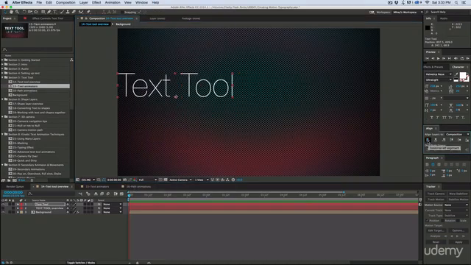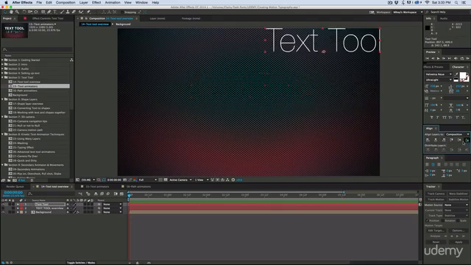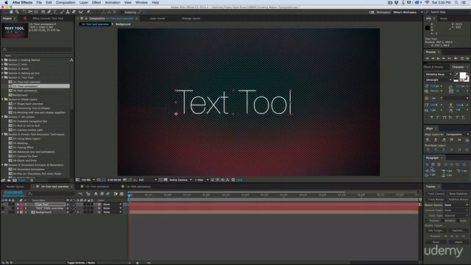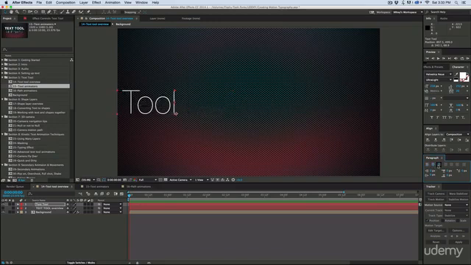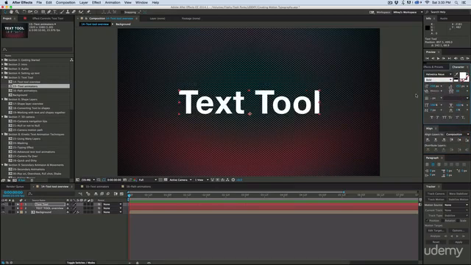So with this, I can align it to the left, to the middle, to the right. I can align it to the different parts of the composition, and that's in the align panel. I can also do the same thing with the paragraph. I can have it left justified, middle, or right justified. So we're going to go middle justified and align this right in the center. Now, here in the character palette, this is where I can change my font and my typeface. I can change the colors, and let's get this to something a little more bold.